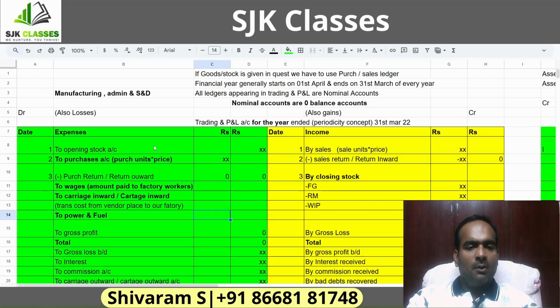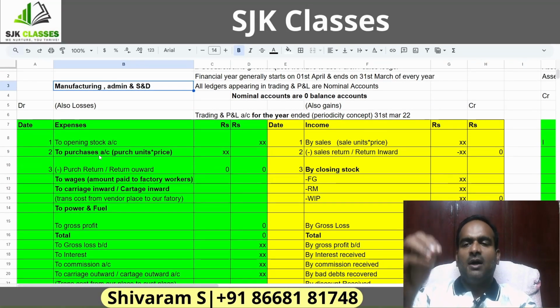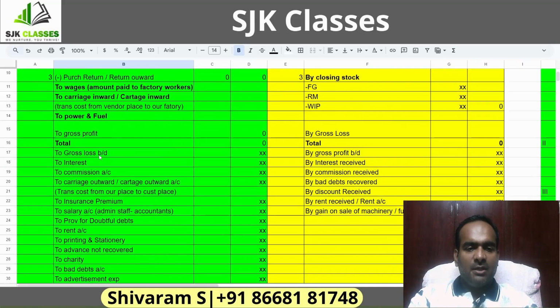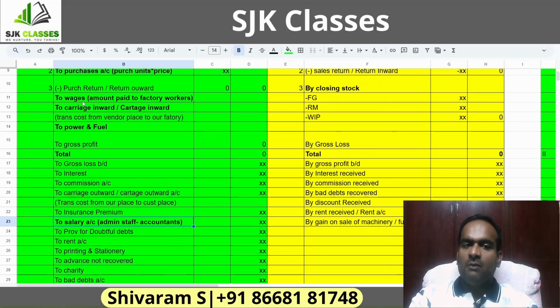And what is this P&L all about? P&L will capture the administration as well as selling and distribution cost. If you look at the expenditure side of P&L, what is the example for administrative cost? The salary which we pay for administrative staff like accountants, HR people, etc. For these people, we have to pay them salary. That salary will be captured in P&L. The salary which we pay to factory workers is called wages. So wages is different, salary is different. Even though both are for employees, wages is meant for factory workers. Salary is meant for administrative people like accountants, HR people, etc.